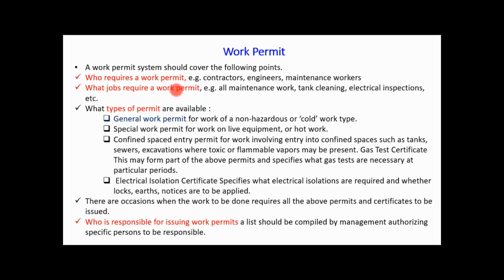What jobs require a work permit? All maintenance work and tank cleaning. Especially when I am talking about tanks, the historical data says that when we are cleaning tanks which may contain fossil fuels, or gases or vapors which may be toxic or poisonous in nature, or oxygen-substitute gases like nitrogen. Nitrogen is an inert gas, but when nitrogen is present in that tank, oxygen is replaced by nitrogen, which creates an oxygen-deficient atmosphere. Suppose chlorine gas is there; chlorine is a toxic and poisonous gas, which is also dangerous to life.